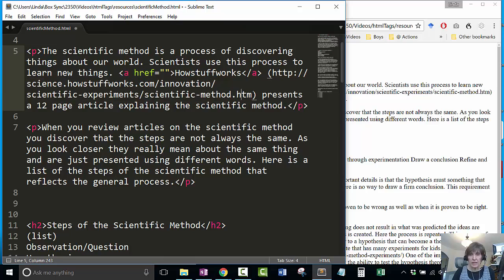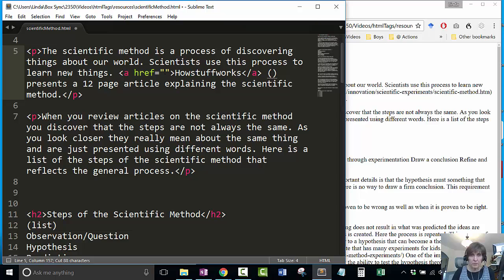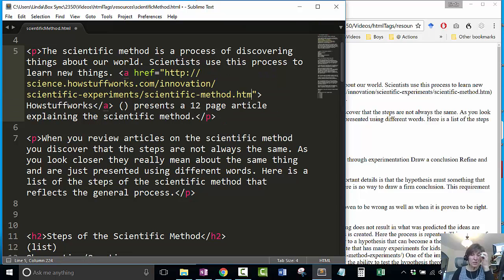And here it is. This is my URL, and I need to get all of it, all the way to the beginning of the HTTP. I'm going to cut it there, and I'm going to put it right there, in the href. Notice how long that is, but also notice how this editor colors the text. This is called a plain text editor with syntax highlighting, which is very helpful when you get to this point. You see what it is. So the tags here are showing up in red, so I can see what the tags are. The attribute name is showing up in this green. Things between quotes are showing yellow.